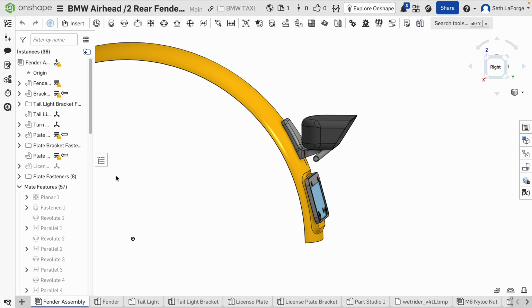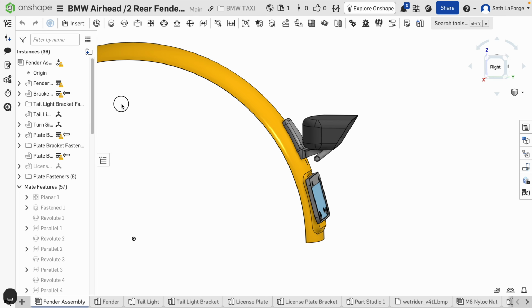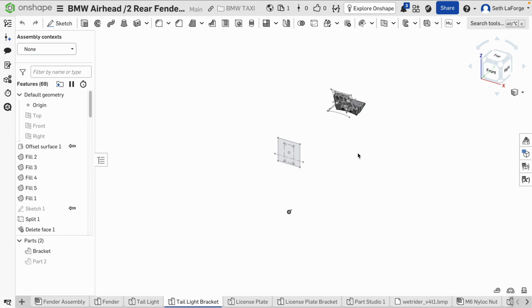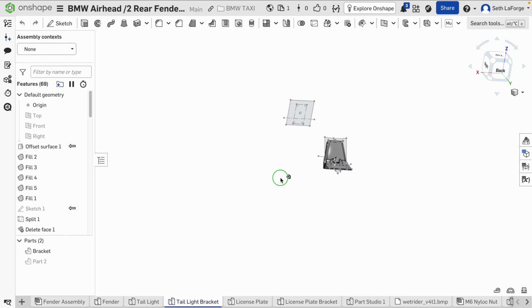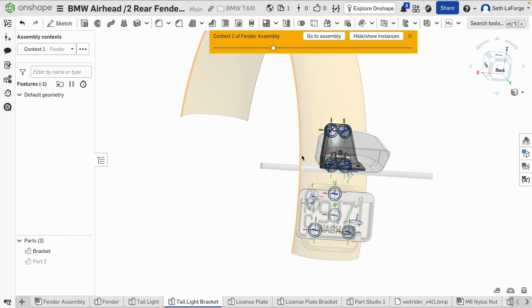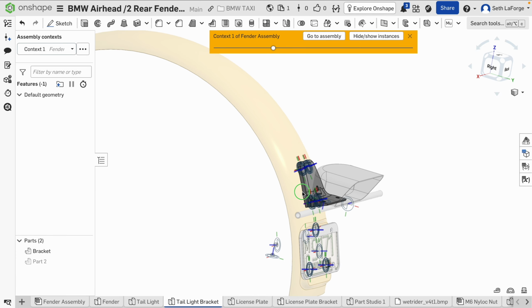And then I created a new part that I edited in context, this one, which is here. And this has, hide these drawings, one of these assembly context. So I created it in the context of that fender.